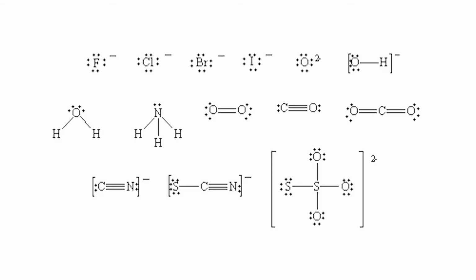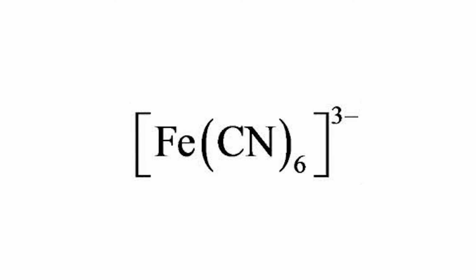Another important thing when talking about transitional elements are ligands. Ligands are species with lone pairs of electrons that form coordinate covalent bonds to central metal ions. Interestingly, these ligands can only bond with transitional metals and they will form complex ions. An example of a complex ion would be Fe(CN)6.